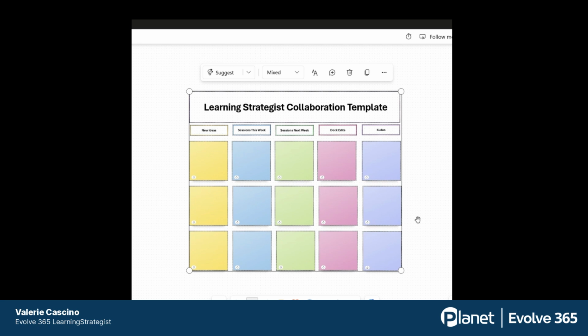This way your team knows exactly what to expect every time you pull this out. They know what categories they'll need to bring ideas for. They're ready to share, and there's no sort of intro period to the meeting where you have to explain what you're doing. So really great way to collaborate.